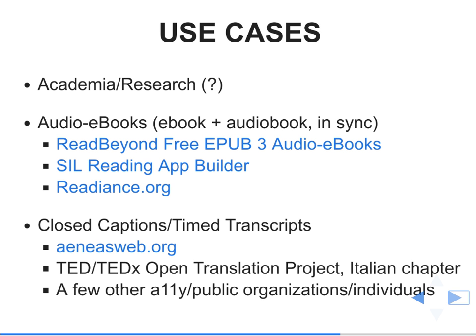But unlike Amazon, we used an open format called Reflowable EPUB 3, and we made more than 100 complete demos available for free on readbeyond.it. The other 2 projects using aeneas for audiobooks I want to cite here are the SIL Reading App Builder and the website readians.org. You can find the links in the presentation slides.